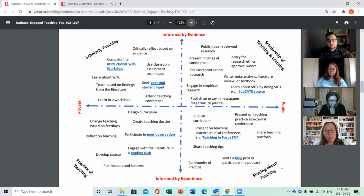The area in the model that I really have yet to crack is the scholarship of teaching and learning. And so that's a personal goal for me as well, that I've recognized that I tend to focus all of my energy on the left side of the model, and that as I start to develop as a scholar, I need to carve out time and energy and space and resources for scholarship of teaching and learning, because that is a priority for me. I'm interested in that area. I recognize that not all teaching stream faculty might be interested, but for me, that's the next piece that I want to work on.